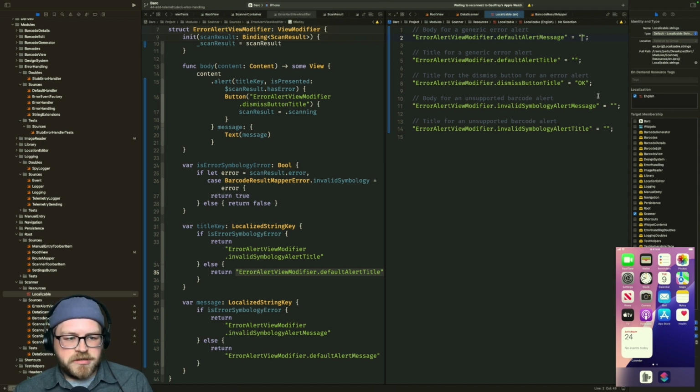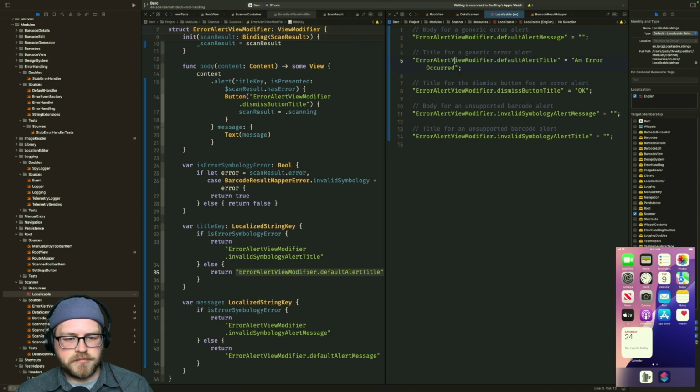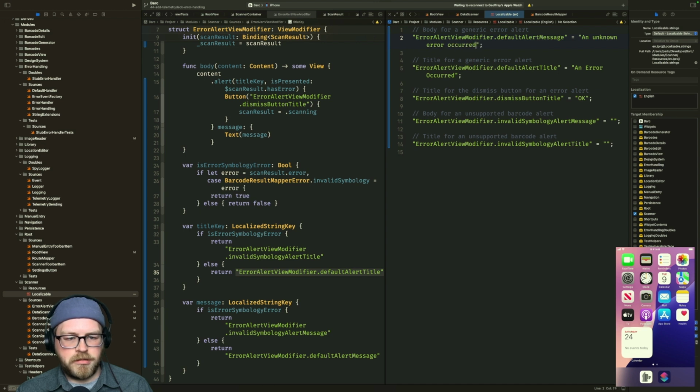So our default alert message is an unknown error occurred when scanning.